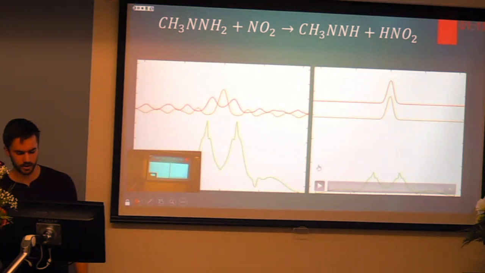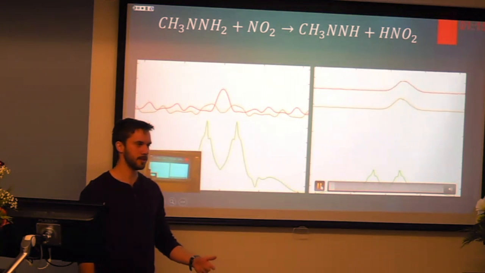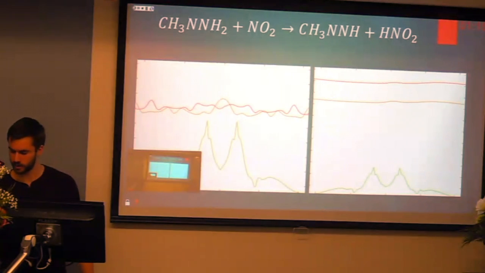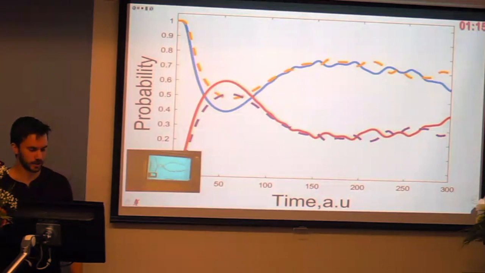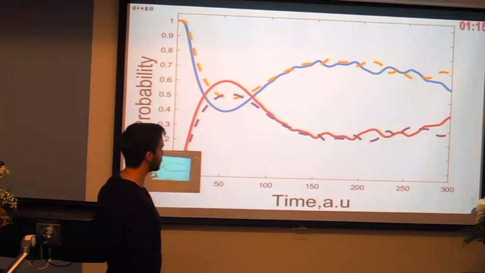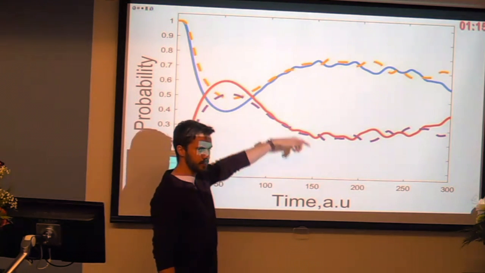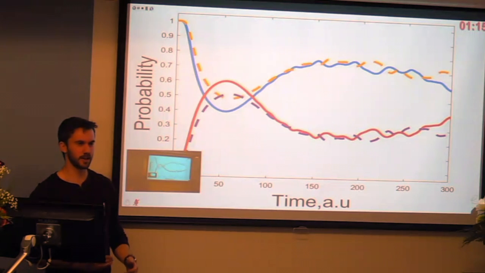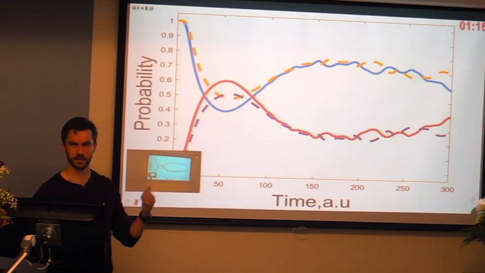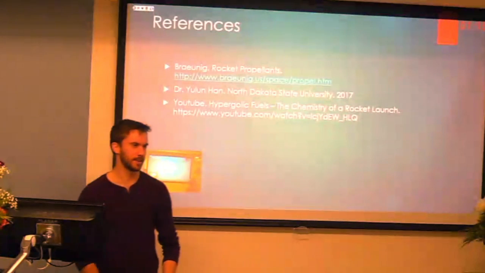And then for this one, just to get a different perspective, I bumped the initial momentum up quite a bit, and again, it overcomes the activation energy pretty easily. And this is the amount that goes to completion of the reaction. So as you can see, it jumps up pretty quickly, but it does get a little wavy, and I think that's due to just MATLAB error, because it did bounce back off the sidewalls in the video that you just saw. So yeah. Okay, well, thank you.